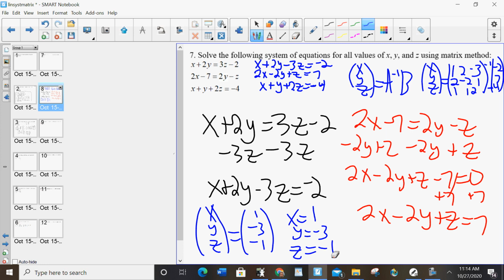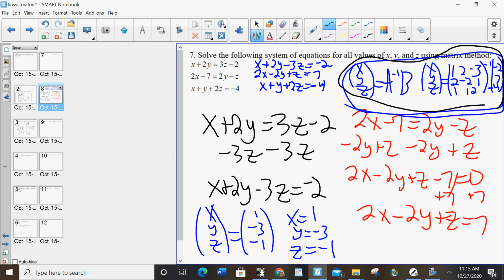As far as showing work goes, this is what I need to see. I need to see X, Y, Z equals A inverse B. So a couple of things we learned from this example. One, don't scrunch yourself into tight areas. You're more likely to make a mistake. And if you do make a mistake, if it comes out to be crazy, wacky numbers, it means you probably made a mistake. So go back through and try to catch your mistake.